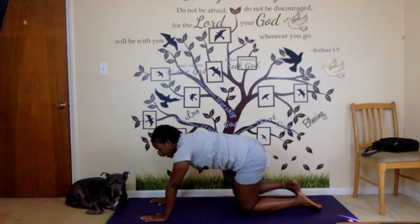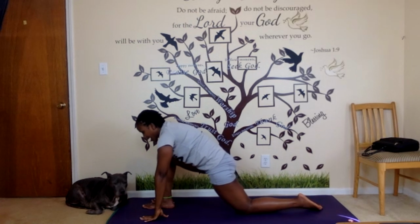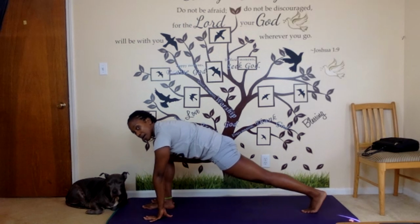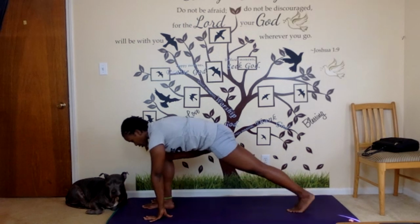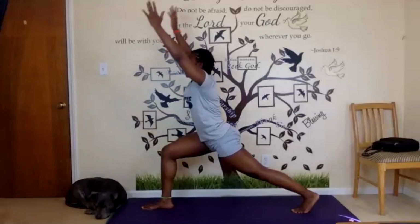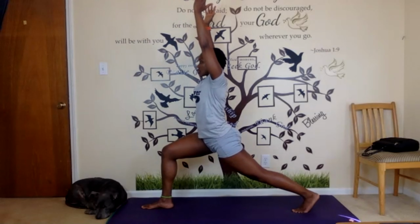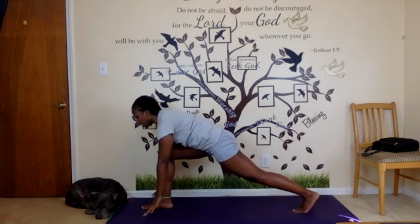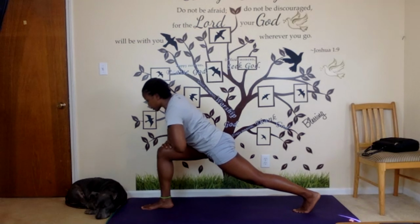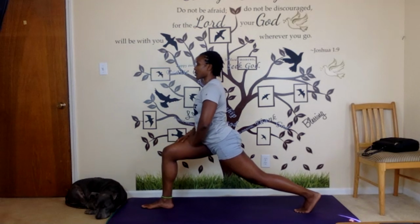Take the opposite leg, step it forward, and we'll do a high lunge this time. So come to your toes in the back, come up, just like this. Make any adjustments, maybe move your foot in some, and then come up. Now, if that's too hard for you to do, hard to balance, you can come up, maybe place one hand on the knee, and then place the other one on the knee and come up that way.